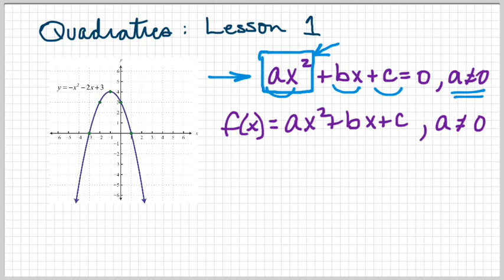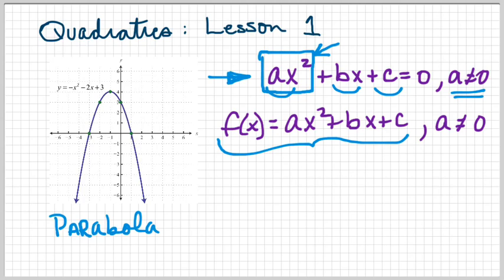Both of these are quadratics. The top one is what we'd call a quadratic equation. This bottom one is a quadratic function. And the quadratic functions, when we graph them, make this curved shape called a parabola. You should be familiar with those, but we're going to discuss some of the parts of parabolas a little bit later. In the standard form, whether it's an equation or written in function notation, look at the order things are written in. They're always written with the highest degree term first, the quadratic term, then the second highest, the linear term, and then the term that doesn't have any variable in it.